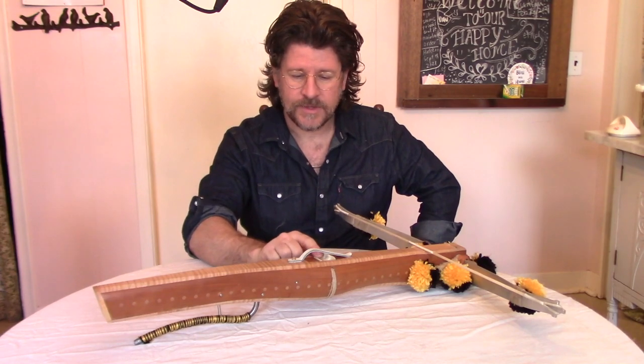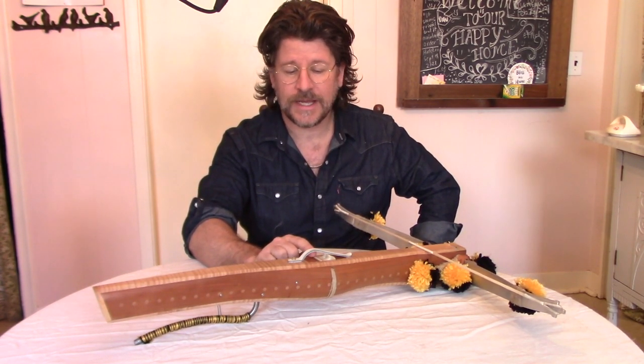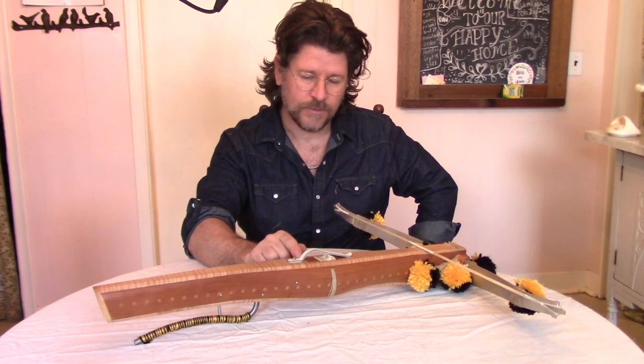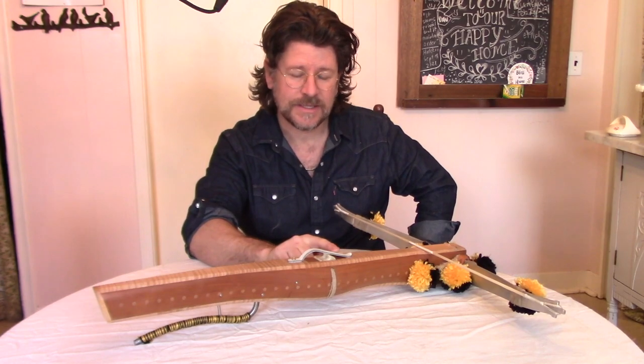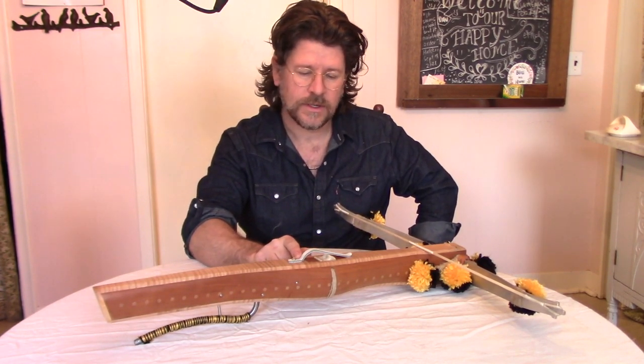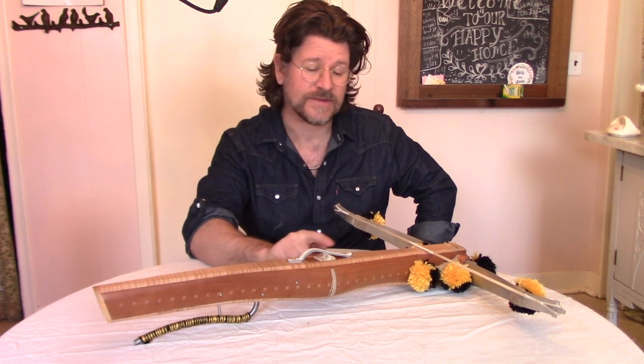Secondly, the nut I'm using here is a tough plastic called Delrin, and originally that would have been antler with some steel reinforcements. The bolt clip here is PVC; however, the originals would have used animal horn, and sometimes you would see those later on replaced by brass or even steel.